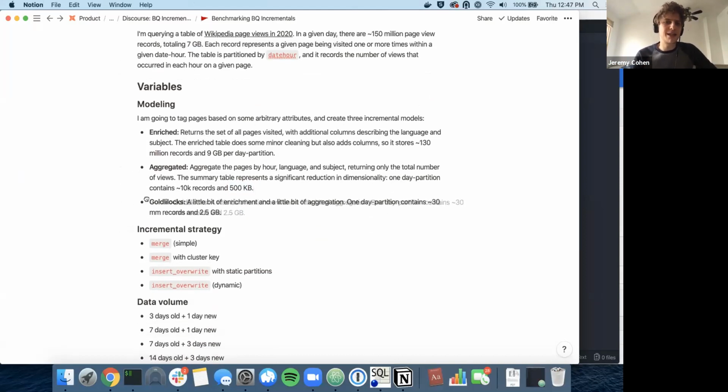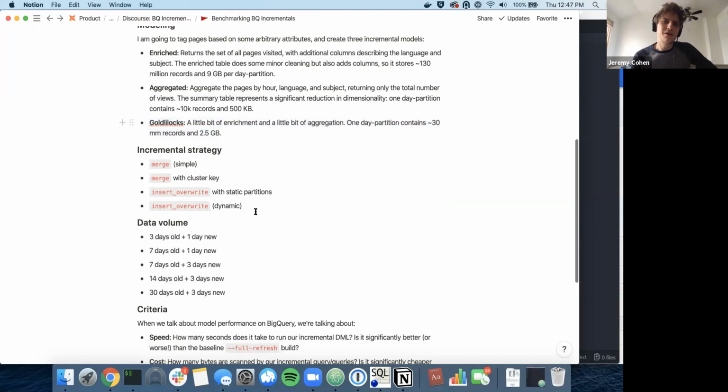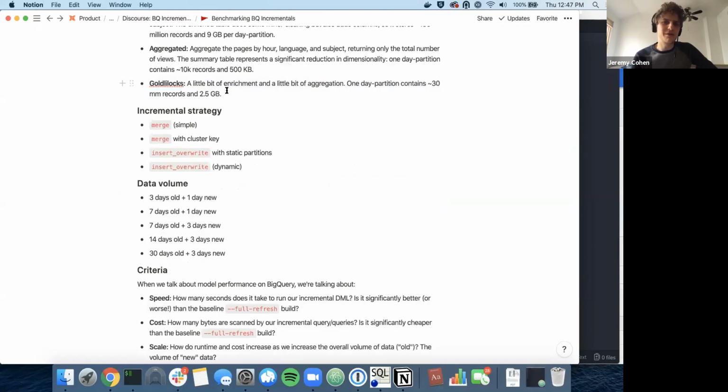And then I just tried to make some model that does something kind of in between. I think this is the most common form of incremental modeling. It's going to be smaller in size than the incremental table, but you still need to think about the data volume of the table you're merging into. And this is sort of where my work has been headed.